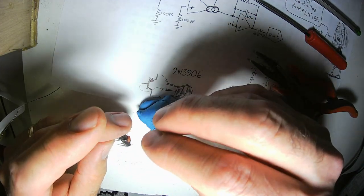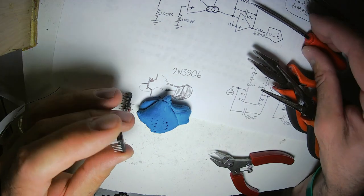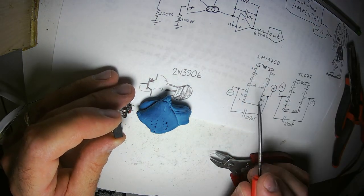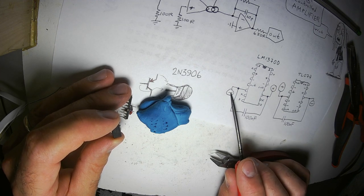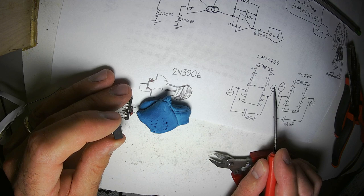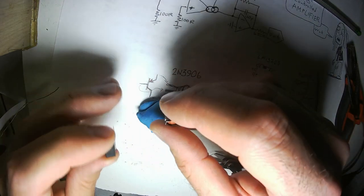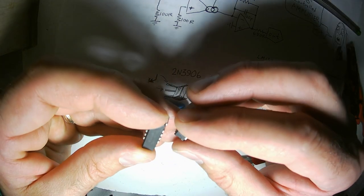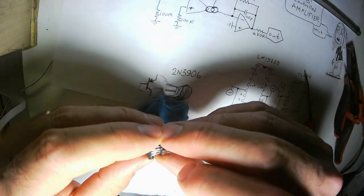All right, with this circuit, these are going to be the power pins right here. This is the OTA. It's right there and there. This is minus, the negative most part of the circuit. This is the positive power rail. And again, they're flipped, so I'm going to take these two and I'm going to arrange them like this. On the right, then, is going to be plus.